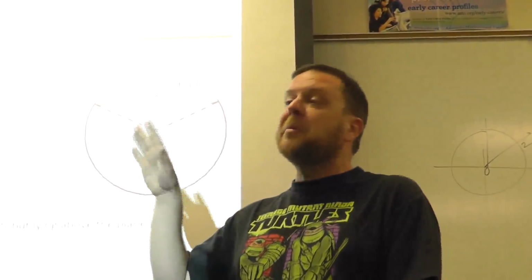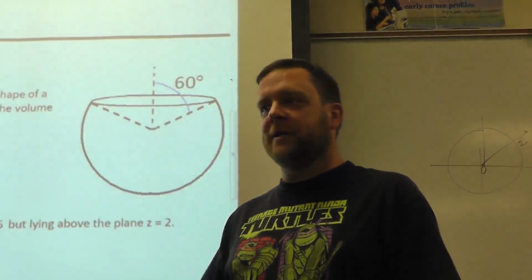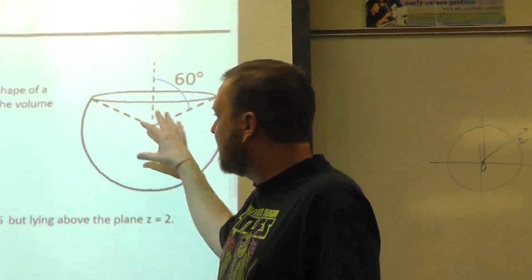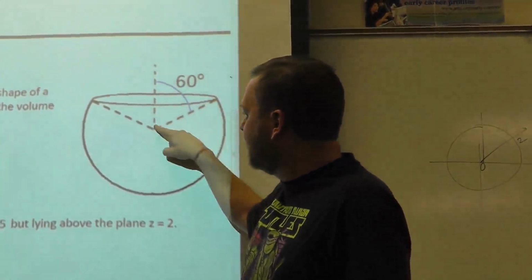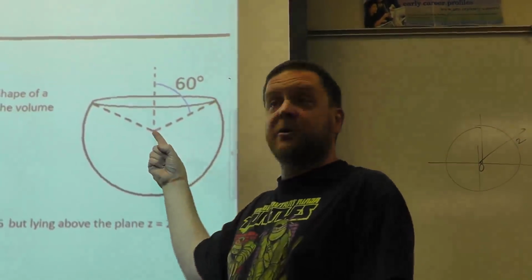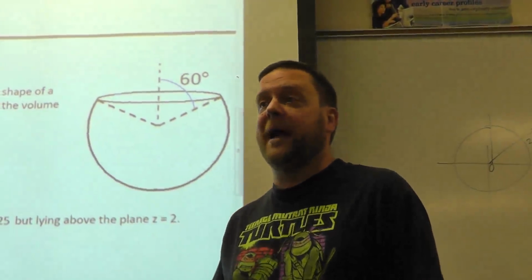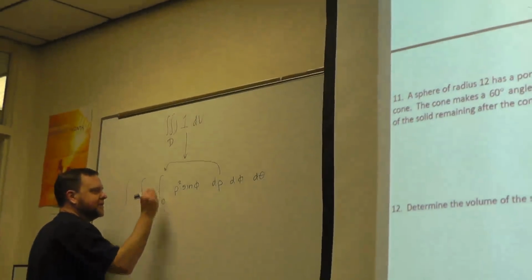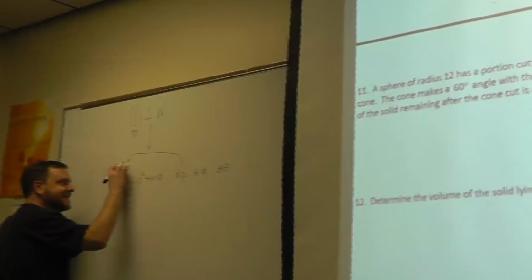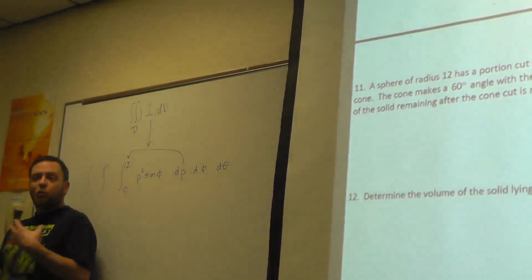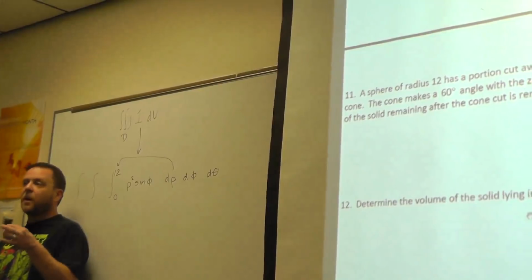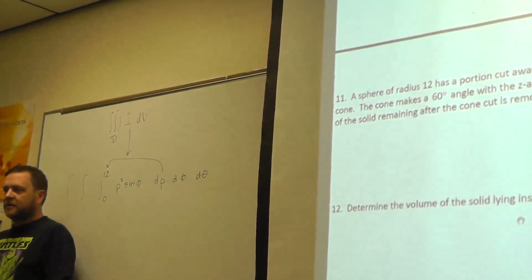Yeah, so the radius of a sphere needs to be permanently synced up with the value rho in spherical coordinates. So no matter what direction you go through the solid, even if you're on the edge of that cone, rho goes from 0 to 12 here, 0 to 12 there, 0 to 12 this way, whatever way you're coming out in 3 dimensions. So the radius of the sphere always represents your rho limits. And since it's a solid sphere, you're doing a volume, so you're including the stuff on the inside, rho continuously changes from 0 to 12, the outer radius. Okay.